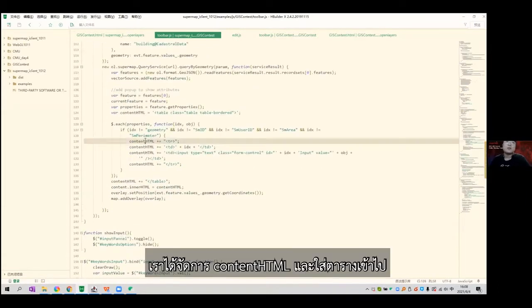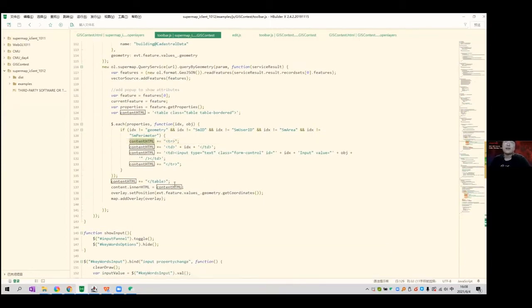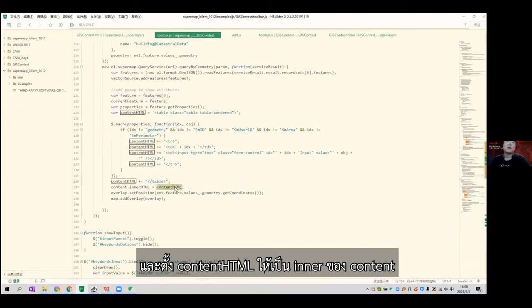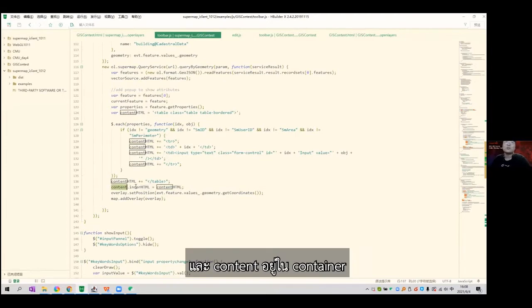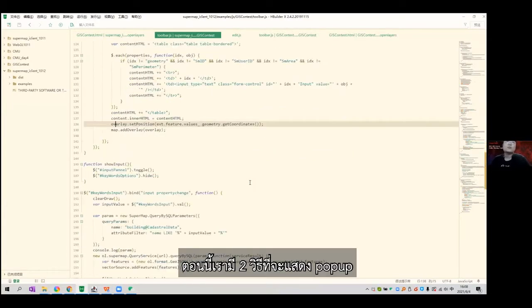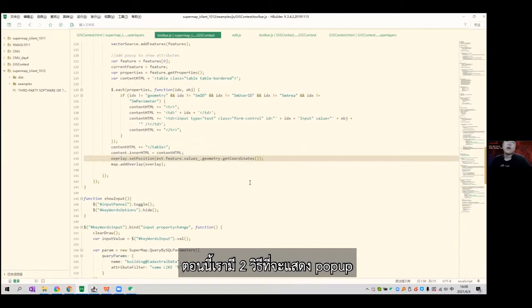Here we organize the content HTML and put a table inside and set this content HTML as the inner HTML of content. And as you know, the content is inside of the container. And then we just need to add the overlay to the map. But here we need to notice we have two ways to show the pop-up.